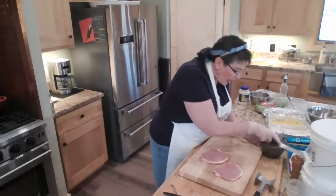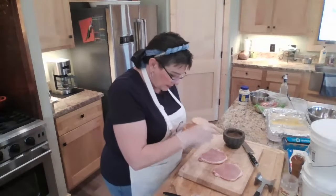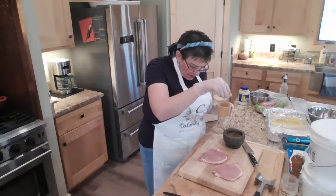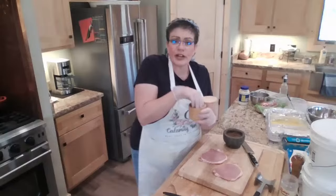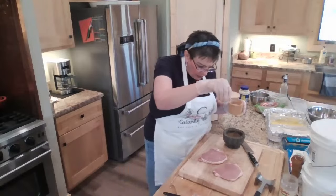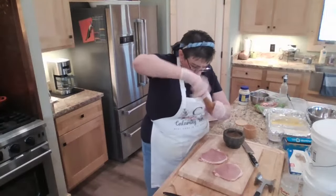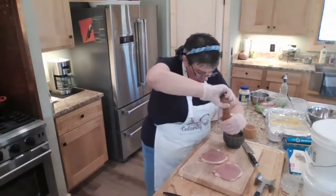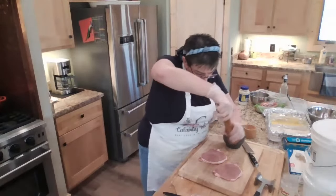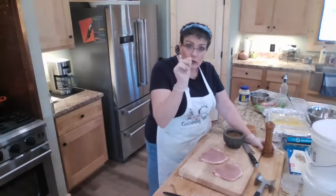Okay. Before I cut one up, when you salt something, if you salt it right up against it, you're going to get more compressed, concentrated salt. But if you do it up a little higher, you see that it fans out nicely. Same with your pepper. If you want it concentrated, you can hold it from here and give it a good shot.